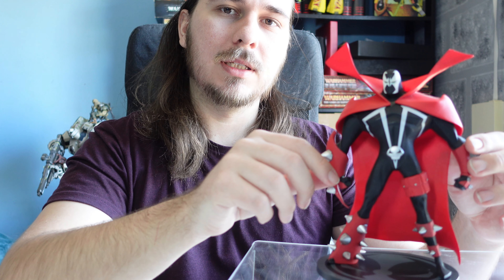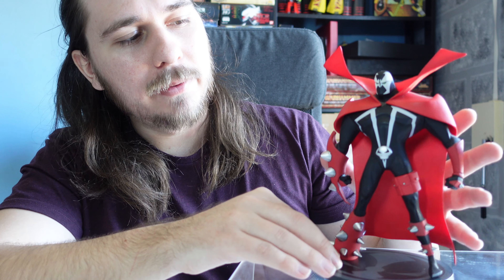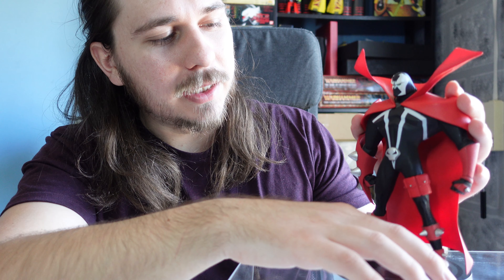So here I've got the first Spawn that I actually bought. I found him on Facebook Marketplace for $20 I think it was, and he's actually from the animated Spawn series, so that's why he kind of looks not as detailed as other McFarlane figures. I thought I'd pick him up because I've always had a sort of obsession for Spawn the character. I've never really read any of the comics before, but for $20 I thought yeah, I'll pick him up.